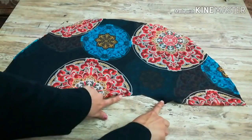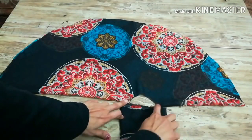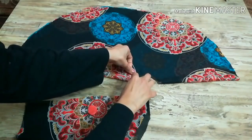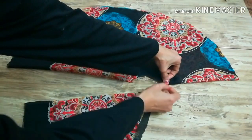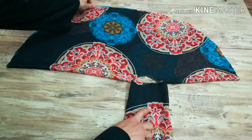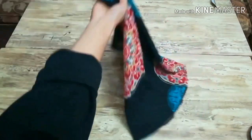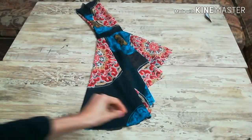Now we'll open it so we get one short and one longer part. This is the point to be attached to the top part. The side seam will be attached to the longer side of the bottom and the other part will be attached to the shorter side. It is very important to mark at these points before opening the fabric so that we attach the side seam to the longer part and the other part of the sleeve to the shorter part — otherwise we won't get the desired shape. So we'll simply join the right sides together and stitch all the way around. We have sewn the top part with the bottom; the side seam is attached to the longer part and the other one to the shorter part. This is the shape of the sleeve we got.